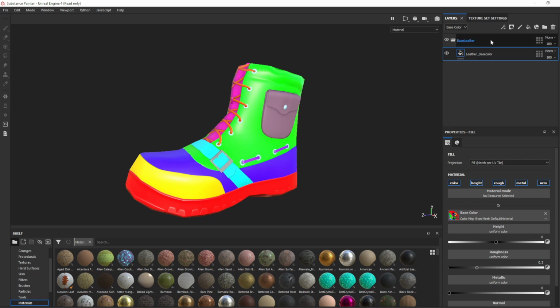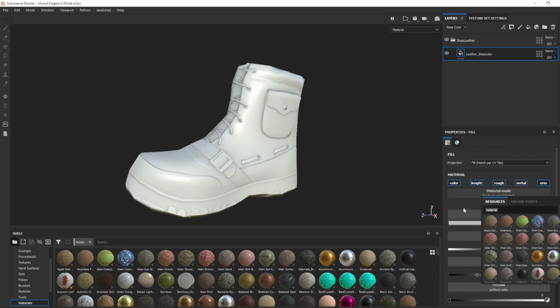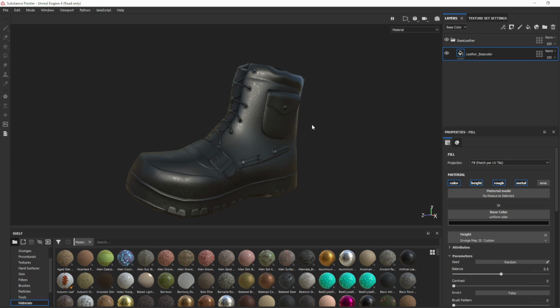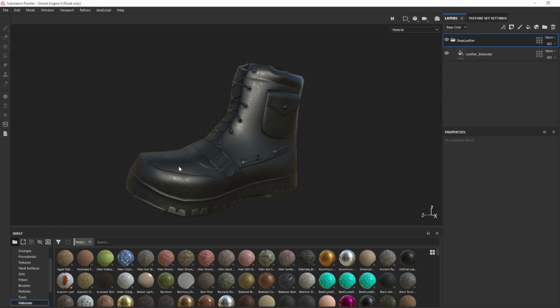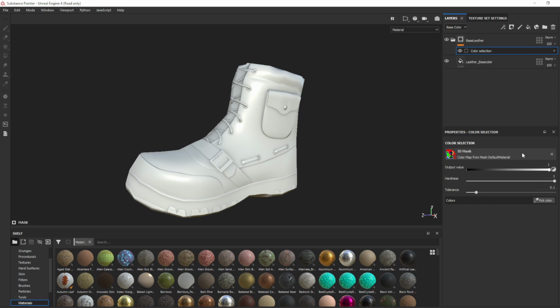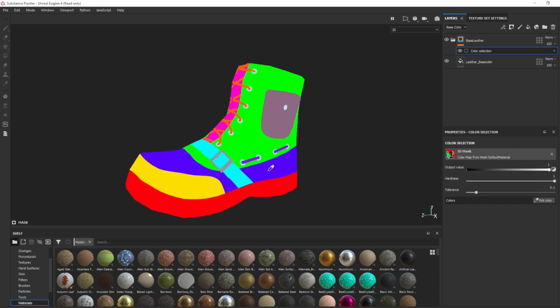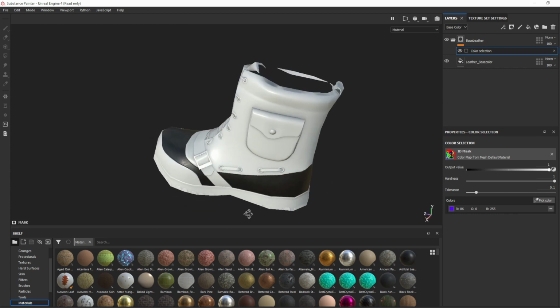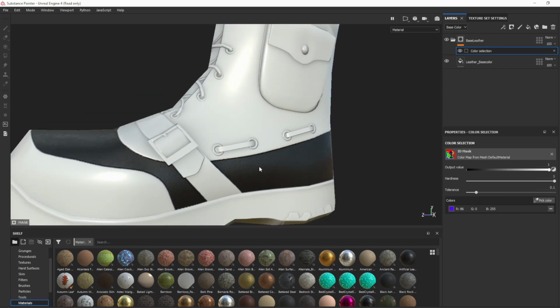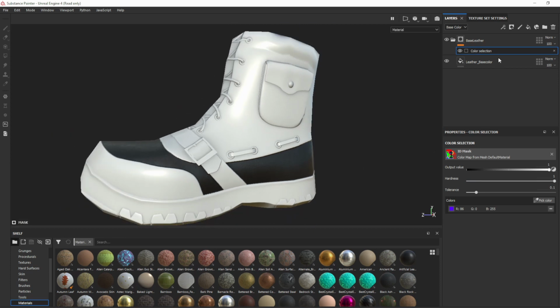So I strongly recommend it. Let's take this color, get rid of it, and make it a leather material instead. So we have this leather. Let's just pick the first artificial leather. Okay, so now we want to mask that and just put it on this lower stitching, this lower section of the boot. Instead of adding a white or a black mask, we're going to add a mask with a color selection. Then I'm going to pick my color, this kind of periwinkle color. And now that is masked, so it's just on that layer. If we go do another one, I'm going to do a couple, because I'm going to show you there are some pitfalls.